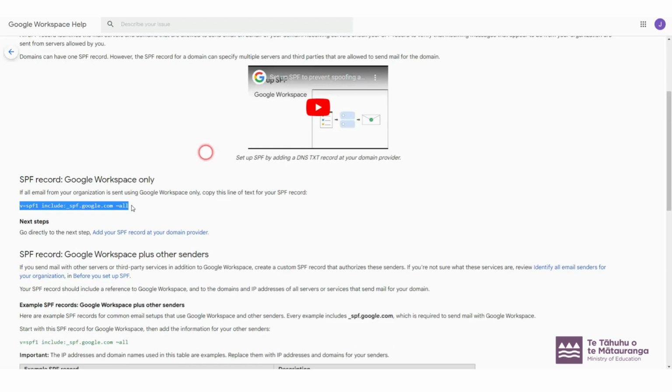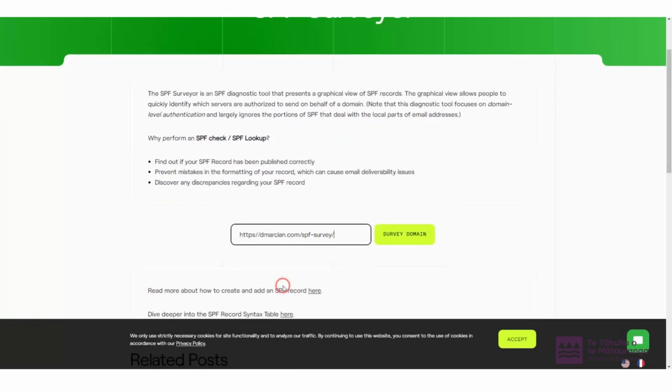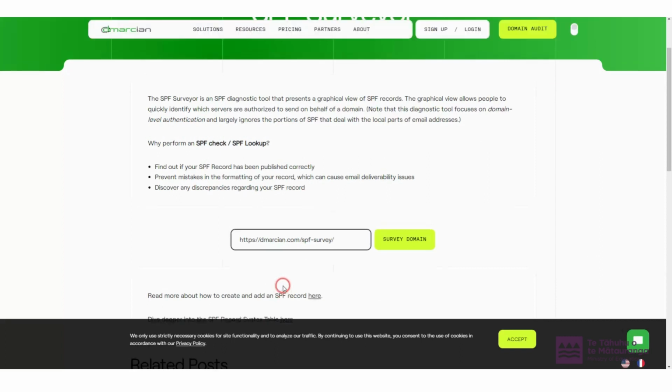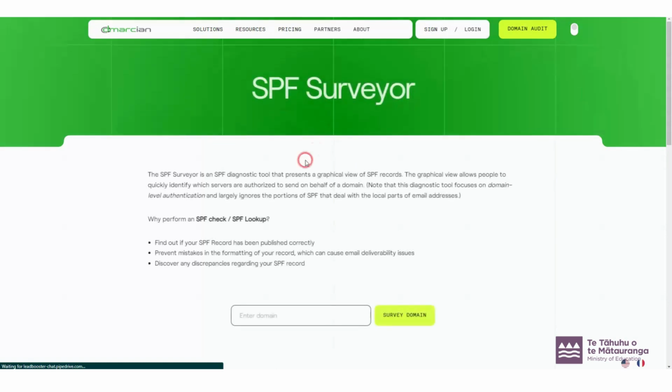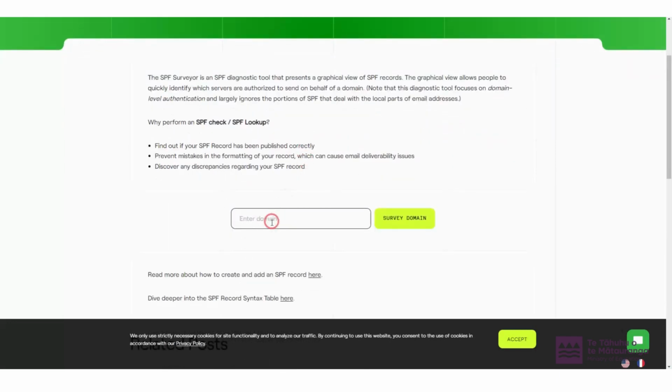You may be wondering, how can I check my SPF record and determine if it is created or if it is valid? There are third-party systems and tools that can look up this information on your behalf. One of these examples is DMARCian SPF Surveyor. You can find this website at this URL that I'll enter here: dmarcian.com/spf-survey, and you'll come to this page that we're on now. It is a great tool where you can look up if your SPF is set up correctly. I will now demonstrate how this would look and how you can perform this lookup yourself.